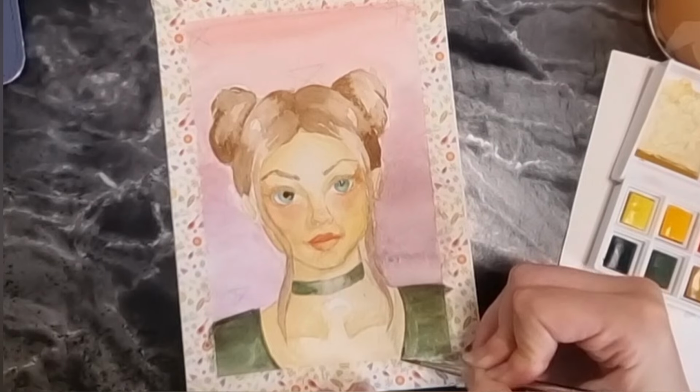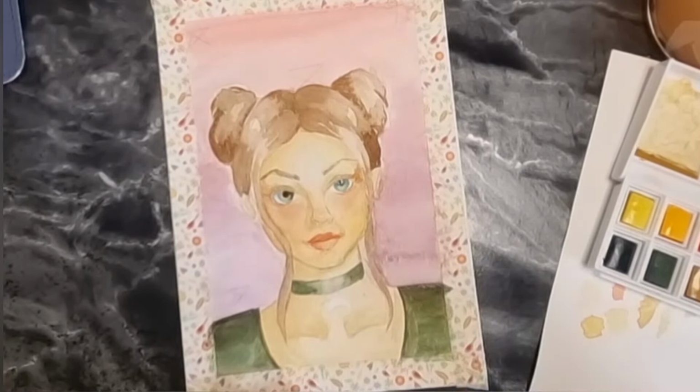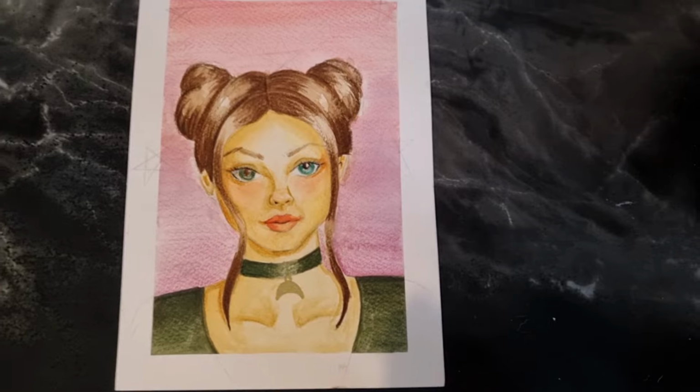But yeah, this is coming to the end of this box. Really, really happy with it. So just inserting now a picture of the end piece. I did go over it with pencils and yeah, I'm really happy with it. Really happy with this box.